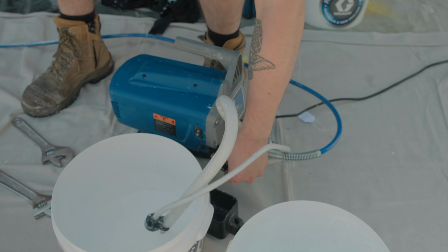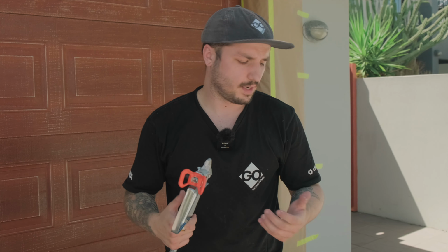Somewhere about there should probably be good with a size tip. That sound, that's what you want. You want to hear the motor start and then stall. It's called stalling under pressure. So if it keeps running continuously, you've got a problem and you're not going to get a good spray. Just give us a call if you've got any troubles or if you need any repairs. Safety off.